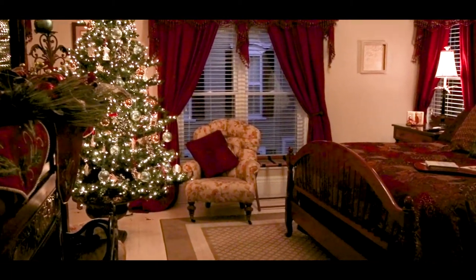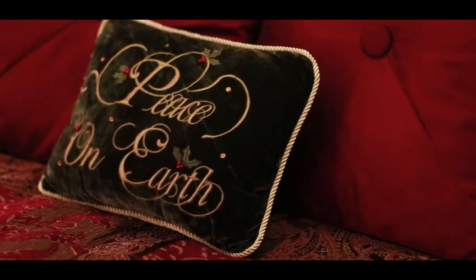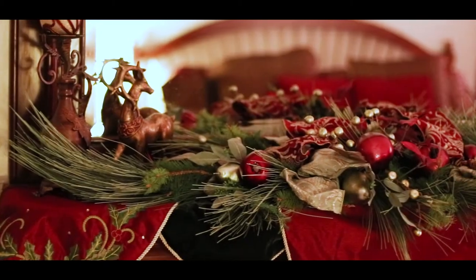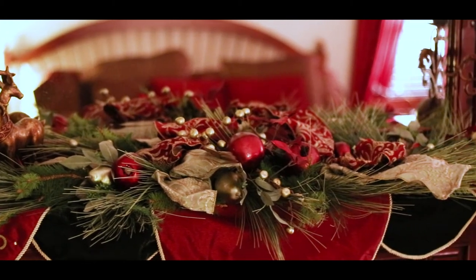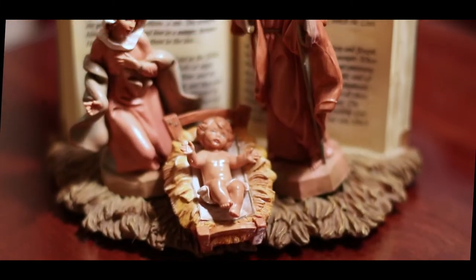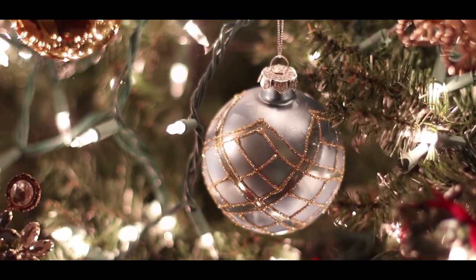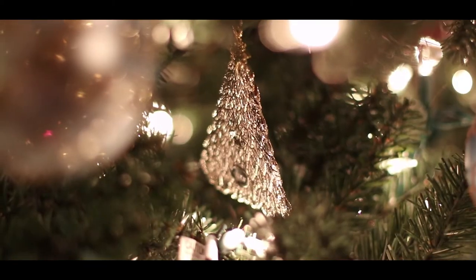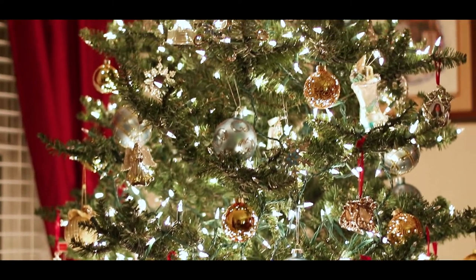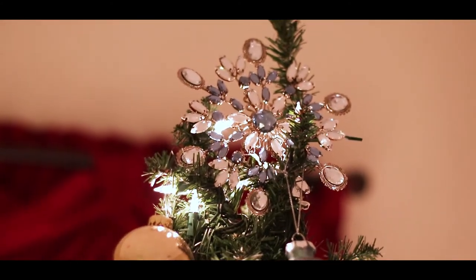The Tranquility Suite is always fun to decorate. I don't have closets full of linens for every season, but see what a boost these accent pillows provide — it's just another way to tie in to the Christmas season. The mantel decor includes greenery with burgundy accents, and there are blue and bronze angels next to the fireplace. We have a Fontanini nativity on the Tranquility side table. This year the Tranquility tree is adorned with pale blue ball-shaped ornaments, silver ornaments, and large blue jeweled snowflake ornaments. Elf Maureen, a former decorator and floral designer, chose to use one of the snowflake ornaments on top of the tree. It finishes it off nicely, don't you think?